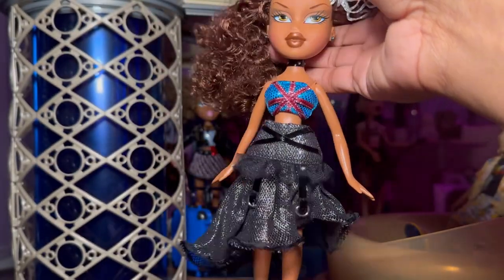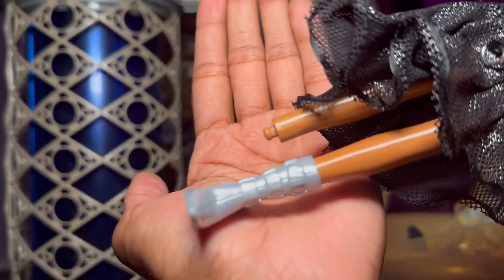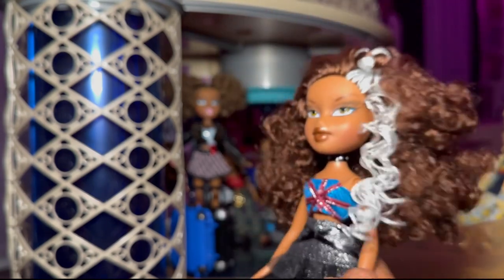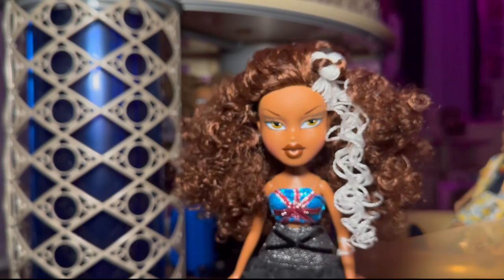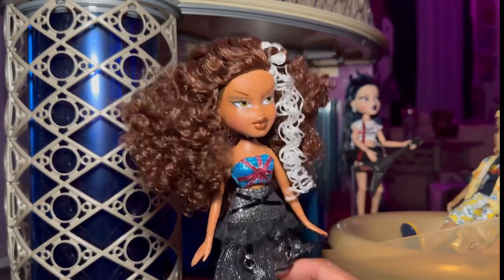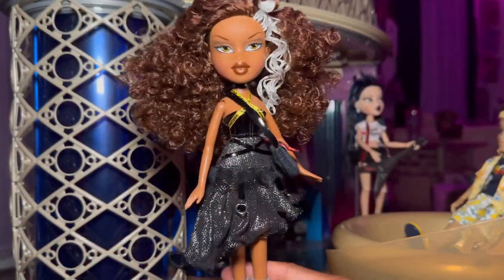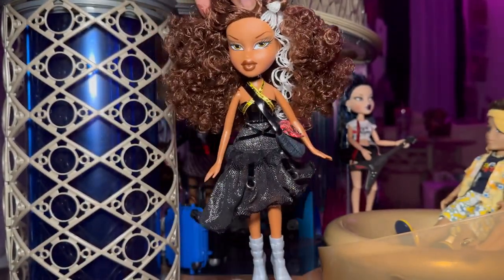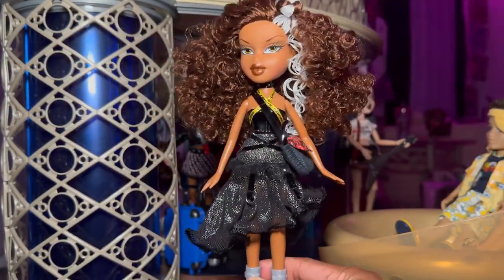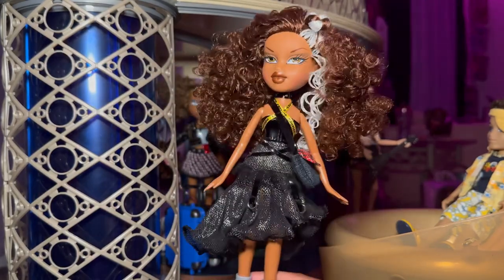I just put her second outfit skirt on her, which was a two-piece — I was very surprised, I thought it was all one piece like almost a dress. Look how short and small that peg is. People said the peg is smaller so original shoes fall off a lot easier. Sasha is officially in her second outfit. I love the shoes with her complete second outfit. I don't mind the skirt but it's just not my favorite item, especially with the last top. I do like it more with the second top, so I see why they had those two next to each other.